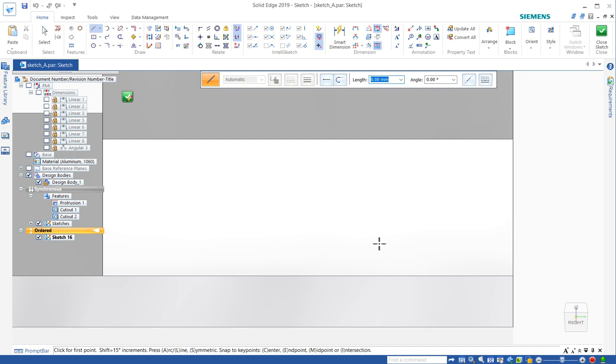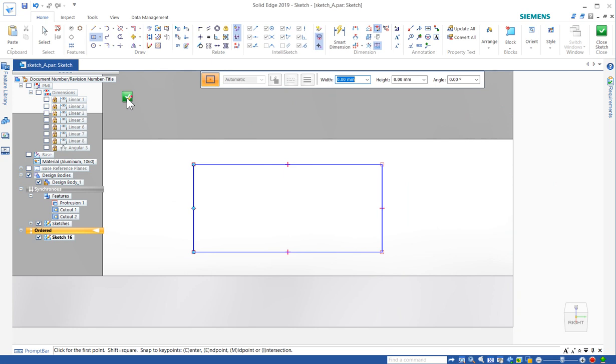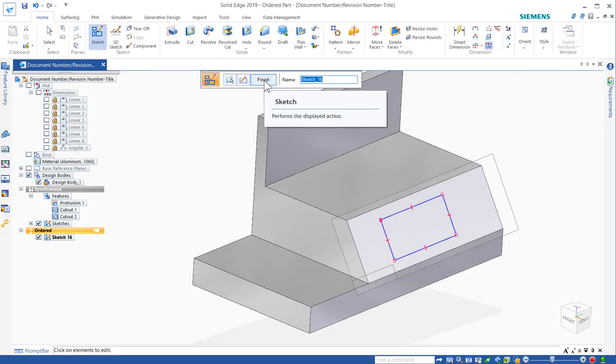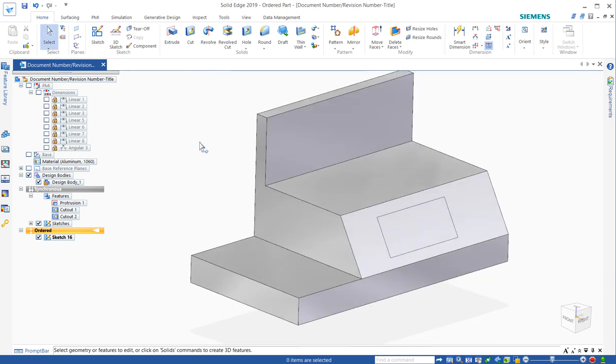So then you click, and remember, in ordered mode, it automatically squares to the screen unless you turn that setting off, and you can certainly do that. There is no setting for synchronous to automatically do it. It's just the way they wrote the software. And then you would draw, and then you have to close out of Flatland, and then you're back, and there's your sketch, and you can hit finish. So that's kind of just a little bit different workflow, and now you see that you have a synchronous branch in the tree.